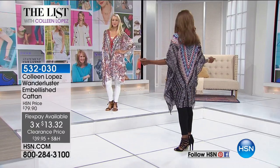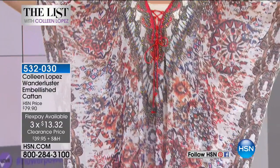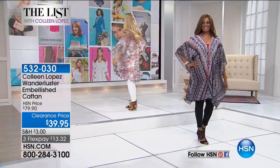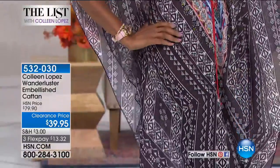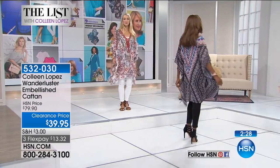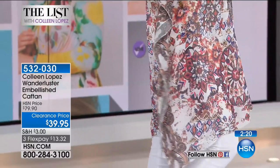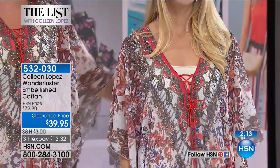Inger has it on with a legging - that's the Diane Gilman legging coming up. You throw this over it and you are ready for anything. She could go to a party, be traveling, go to work, go from desk to dance floor. It's a great transition piece. Although it is still August, we think ahead to September when it's still warm in a lot of parts of the country. It's 38 inches long, washable, and basically one size fits most up to a 1X. Our girls are all different sizes - Angela is a 2-4, Inger and I are around a 6-8, and Kenya is a 10-12. We're all wearing the same size dress.